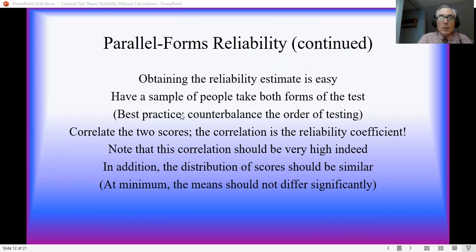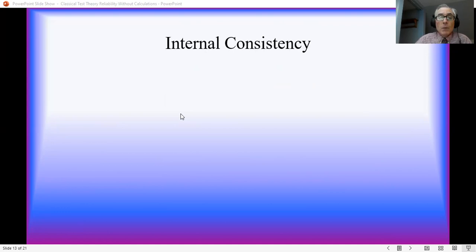Even if we had 0.9 correlations between two versions of a reading test, if the average kid taking one got a score of 95 and the average kid taking the other got a score of 105, those are not comparable. They're not equivalent, and so what if you gave the tougher one first and the easier one later? It's going to look like your year of reading tutoring has done amazing things when it's actually maybe not. But if you did it the other way around, you could have done good reading tutoring and it'll look like they're losing ground, right? So you need to meet a very high bar with this, which is where all the work comes in. Now we get to internal consistency.